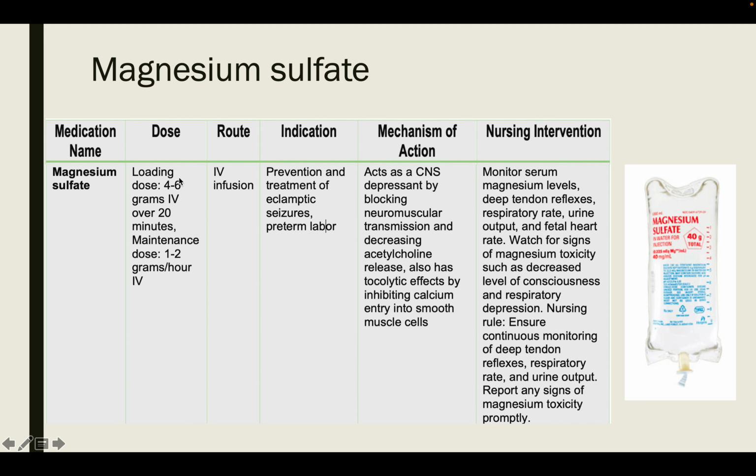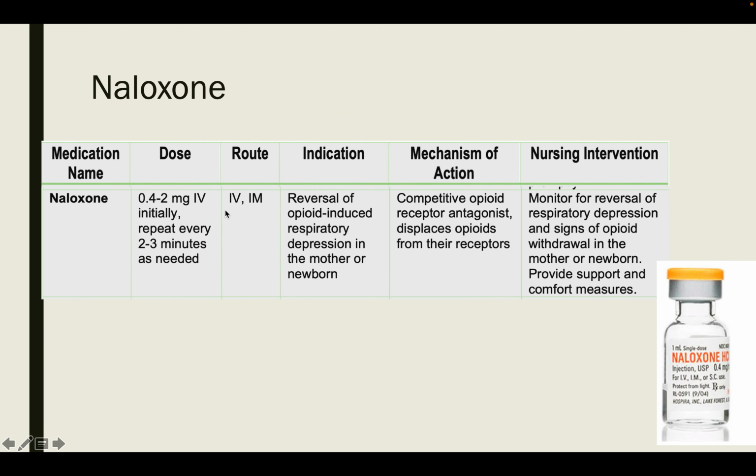For the doses, you will see that this medication is given in a certain way in a labor and delivery unit. We provide a loading dose, which is a larger amount of magnesium sulfate given over a short period of time. So here it is 4 to 5 grams over 20 minutes, and then we titrate down or decrease the rate to 1 to 2 grams per hour, until we see the response that we want to prevent the preeclampsia, and we also need to monitor the signs and symptoms of toxicity. So this is magnesium sulfate.